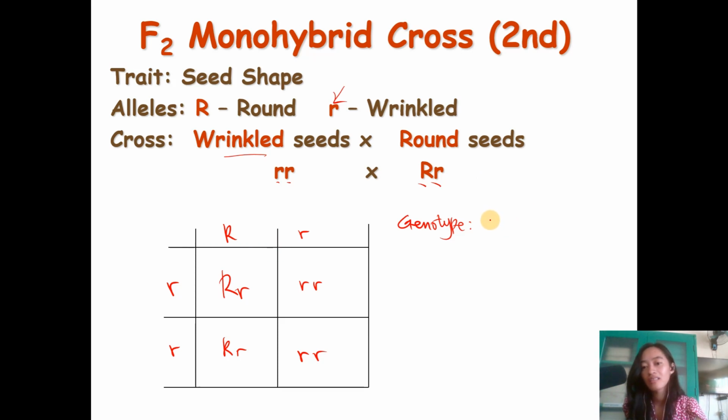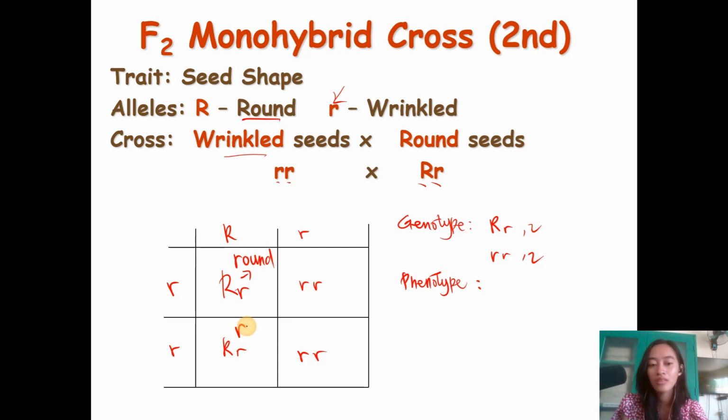The genotype would be: two of the hybrid letters, and two with small letters. Phenotype: whenever you are asked to answer for genotype, that means you are asked to list down the possible gene combinations. The phenotype is the physical characteristic that you see in real life. This one has a big R, so it is dominant and round comes out.